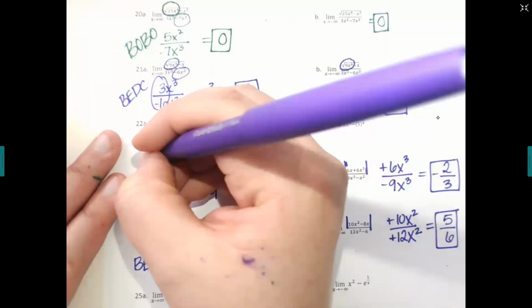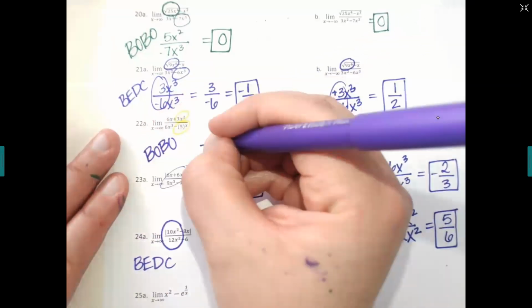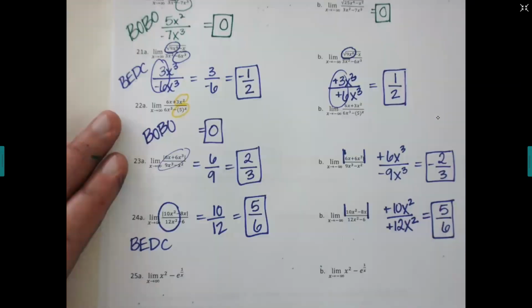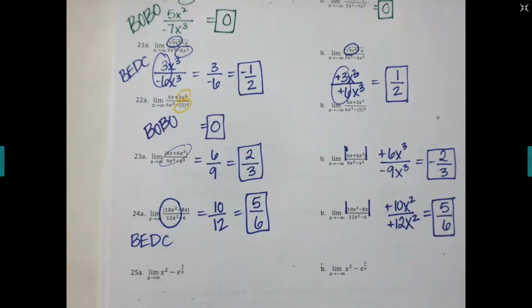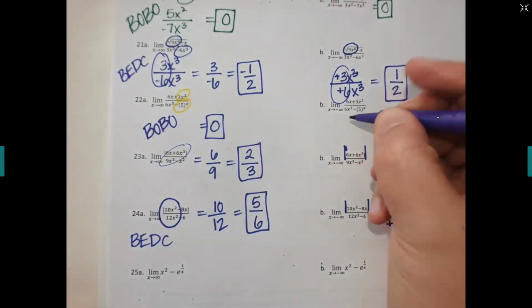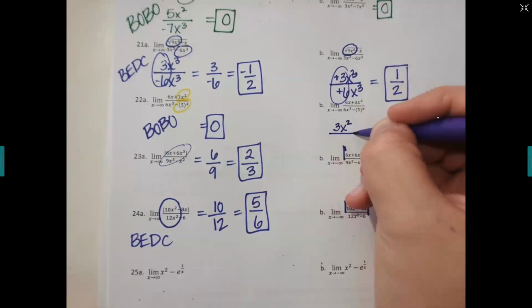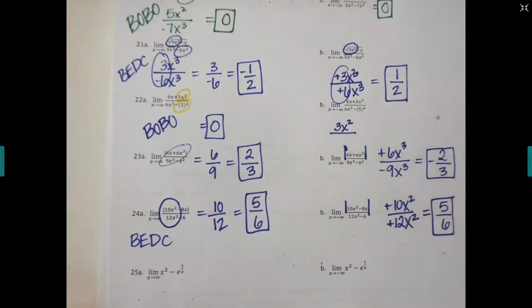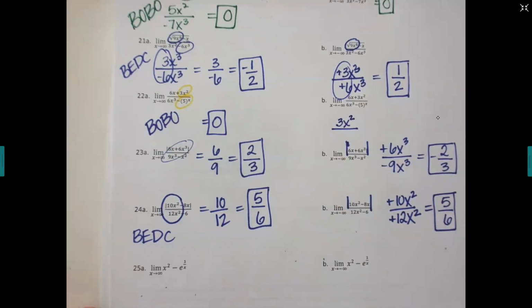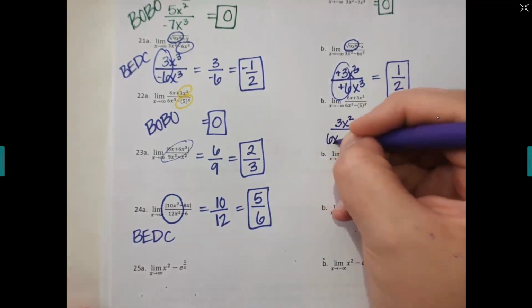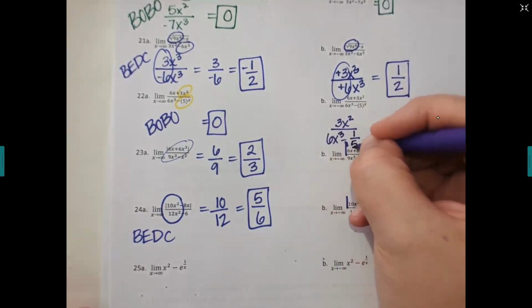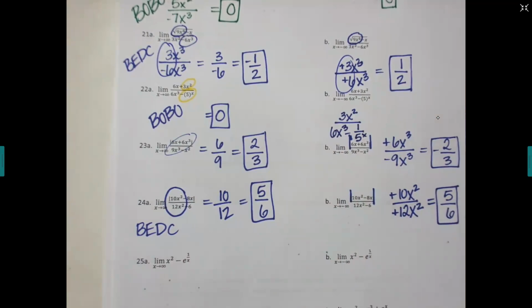Okay, now let's check negative infinity. If I do negative infinity and I have an exponential, what happens to the 5 to the x? It becomes 1 over 5 to the x, right? So on top now, I still have a 3x squared. We're going to ignore the 6x because it's not the biggest thing. We want the biggest thing off the top. But then on the bottom, I had a 6x³ minus a 1 over 5 to the x. And remember that as soon as we turn our 5 to the x into a 1 over, this isn't exponential anymore and it doesn't win.